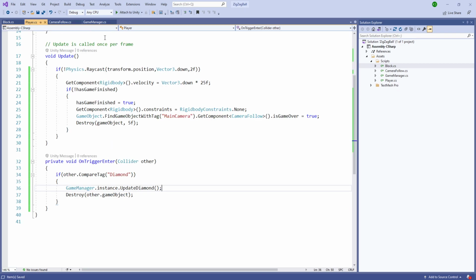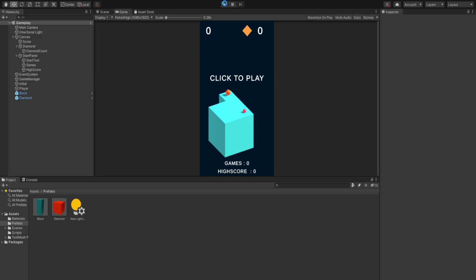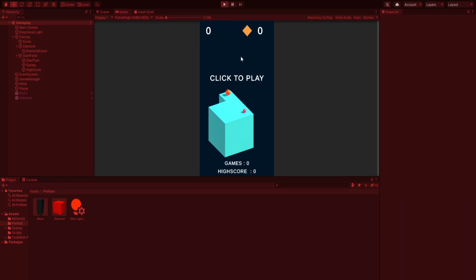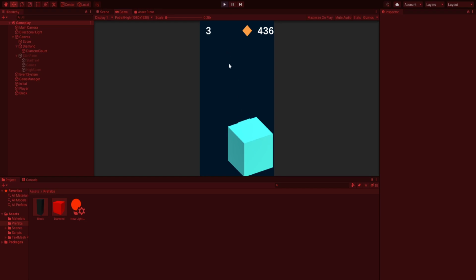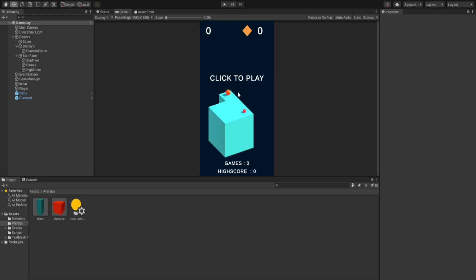So let's see if we are increasing the score. The score and the diamond should increase by count of, and yep, it increased, but I don't know why it was on exit. It got exited for 3 seconds, so it collided and it got exit collided.